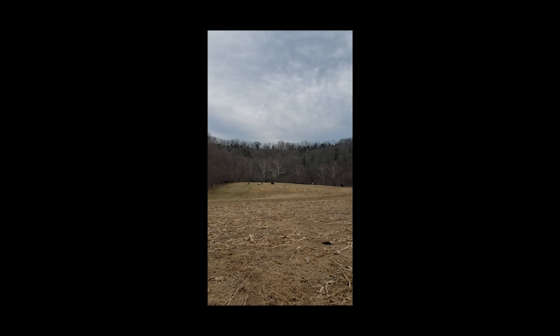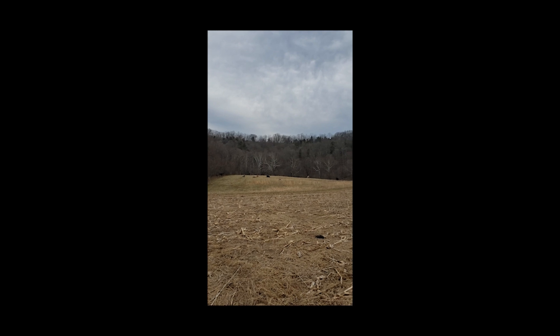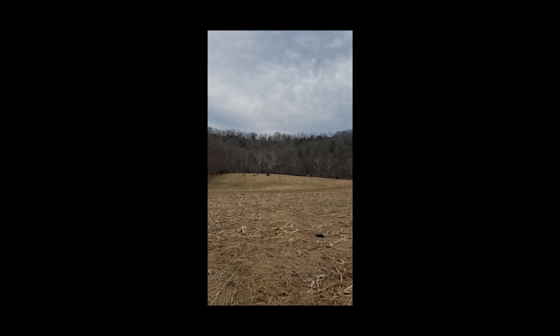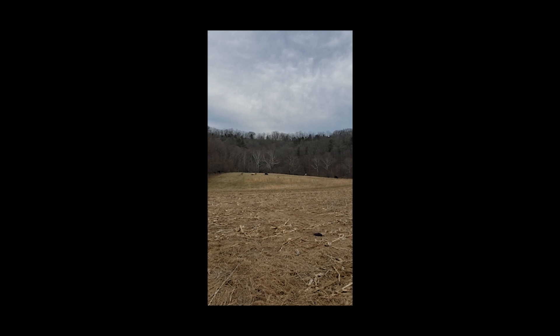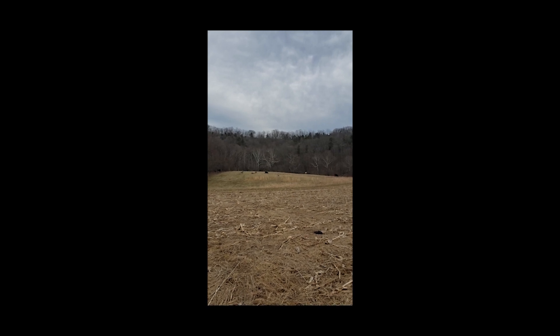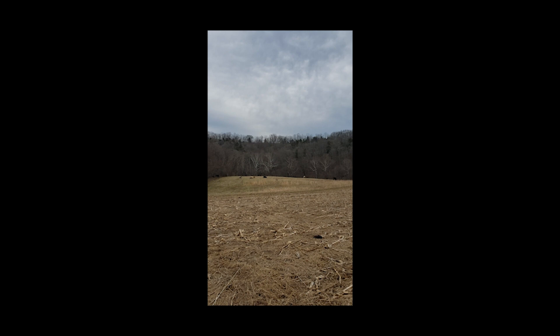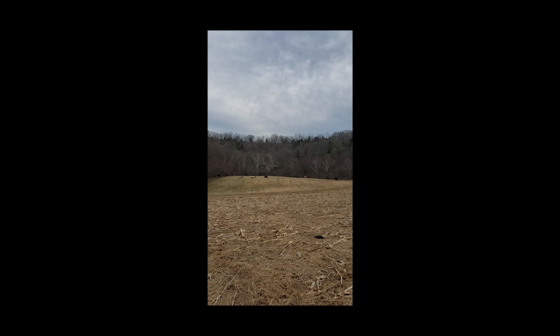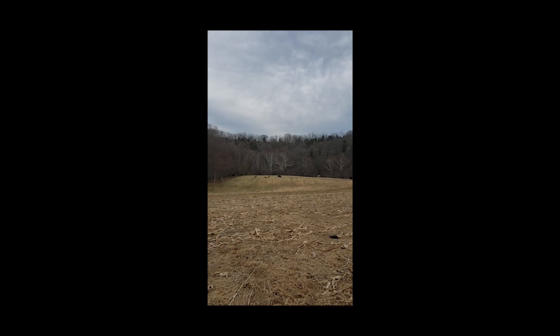There are no traces of the station or anything in recent history. Behind me on the ridge there used to be a large cabin structure, though it was built later — not as old as what I'm looking for. It was occupied for many years and just recently torn down within the last 20 to 25 years. So that's another possible location of the station fortification. Eventually I'll get over there and explore it, but I'm not going to upset this healthy bovine population.